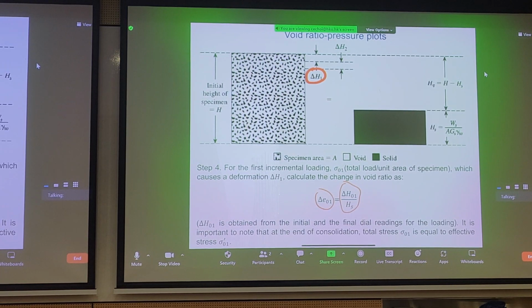So when do you know that you can take a reading? It's important to know that total stress should equal effective stress at that point, because this should be drained loading, right? We shouldn't generate any excess pore pressures during this process because we consider it a drained loading scenario. That's why we can leverage these relationships. So we do the same thing for each step. If you have a second loading increment, you get a second compression, delta H2.